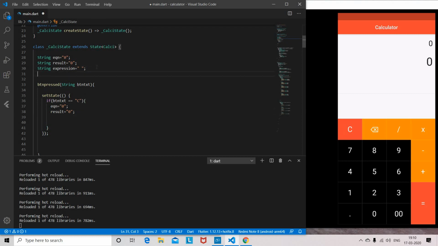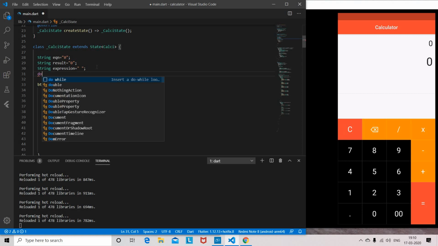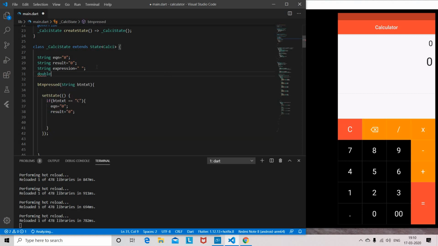Now I forgot to give two values, that is equation font size and result font size. I'll make them double. Equation font size, and again double result font size.